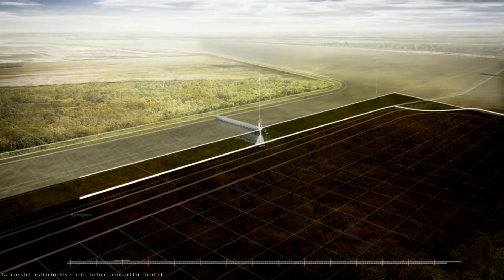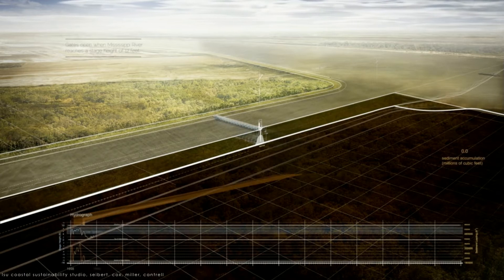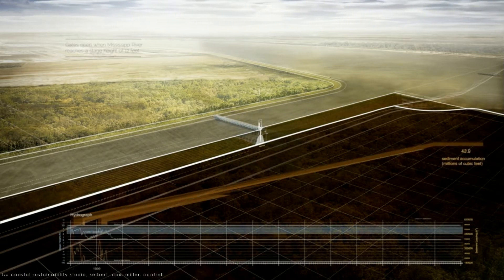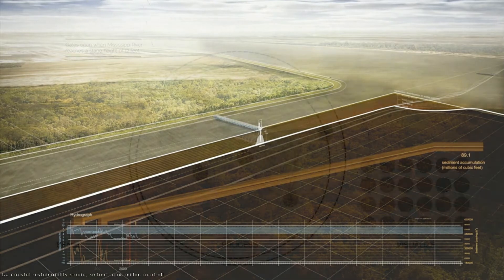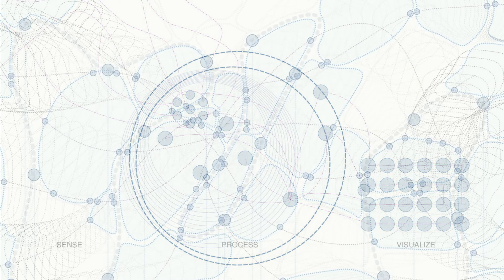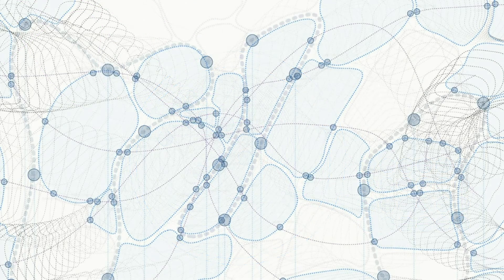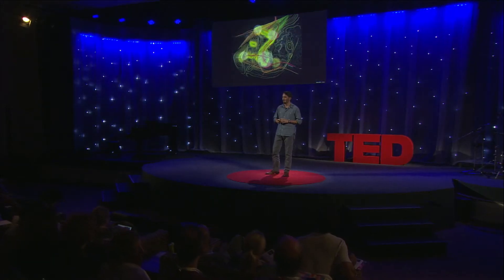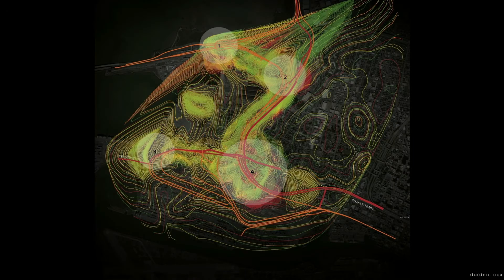The second way computation plays a role is through faster and more holistic decision-making. Typically, when we observe landscapes, we observe them over years, decades, and centuries. We then make very large infrastructural moves that are aimed to either counter or promote a very specific behavior. But with current technologies, particularly using environmental sensing and monitoring, we're able to make decisions about landscapes very quickly to alter the ecologies in very small ways and nudge them in very specific directions.